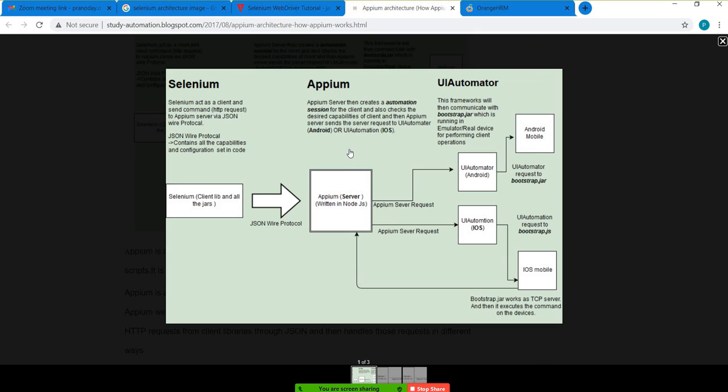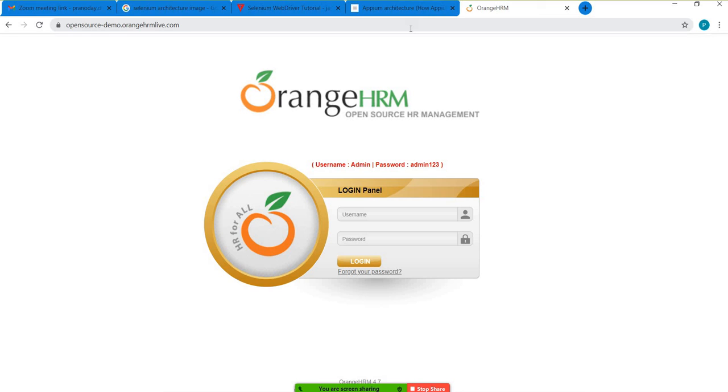So Appium is nothing but Selenium's extension on the native context. If you want to automate a web application, say gmail.com or this particular website, on Android or iOS mobiles, you can use Selenium. You don't need to go for Appium in that case, because the web application doesn't run on any OS platform.